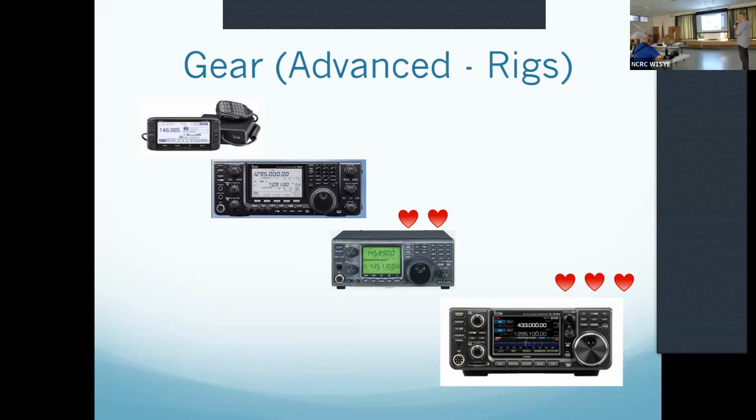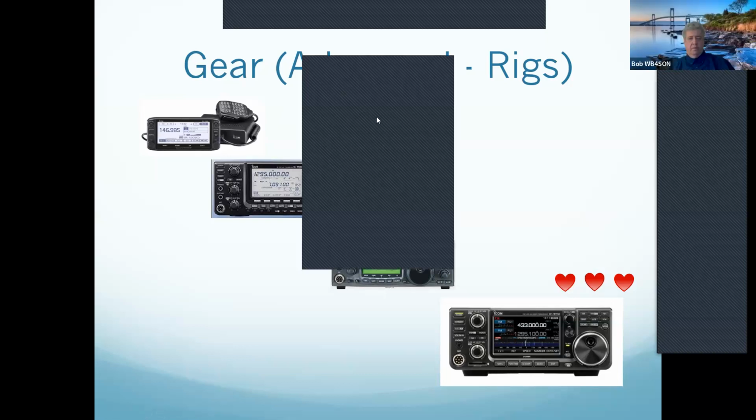The 9100 and the 9700, spec wise for receive and transmit, are virtually identical. So if you can find one of these, which aren't easy to find, it's about $1,000 cheaper than the 9700. It has the preamp feature, the sensitivity is great, and you can computer control it. I've used this for about a year because the 9700s weren't in stock. The only thing you gain with the 9700 is the waterfall.